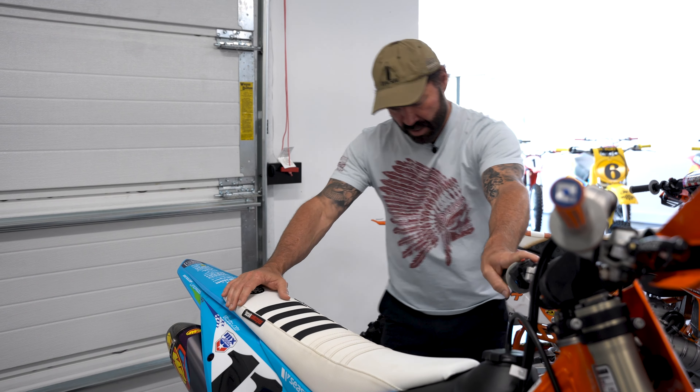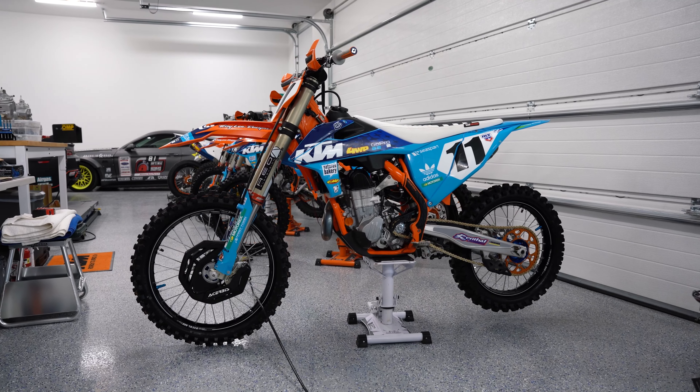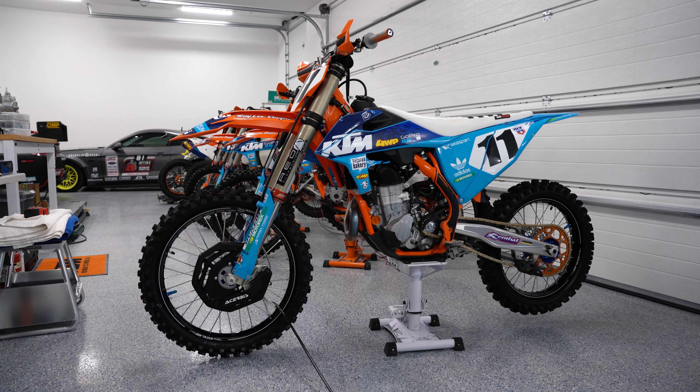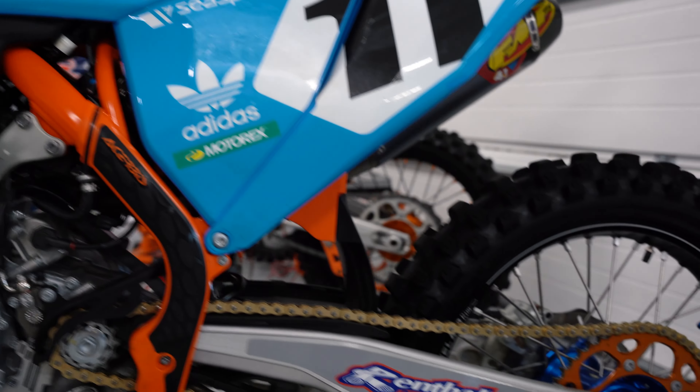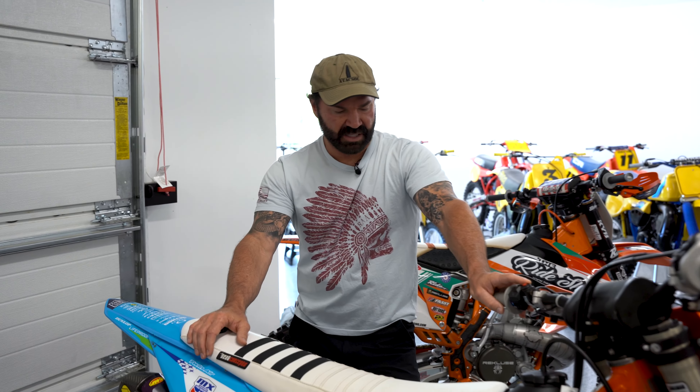But it's still nice to have the auto clutch. Unlike the AMRA bikes I ride and race, if you're on really steep inclines it's great to have because you're not going to stall the bike. I'm a big fan of that auto clutch system, though I still ride it like I'm using the clutch all the time. The suspension made the biggest difference — I'm about 195 pounds and the stock suspension was a little too soft for me, so that was the biggest change.